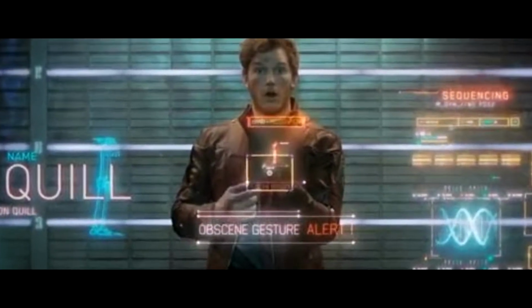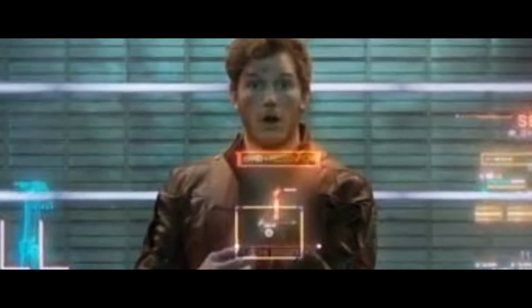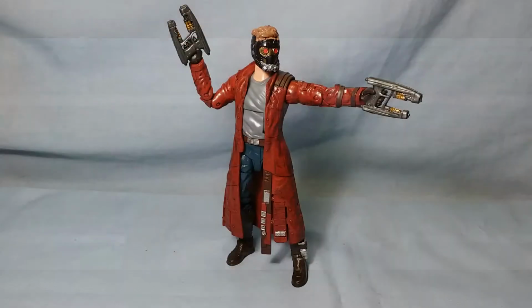Today we have got Marvel Legends Infinite Series, Guardians of the Galaxy, Groot Wave, Starlord. Starlord, man, seriously, man.